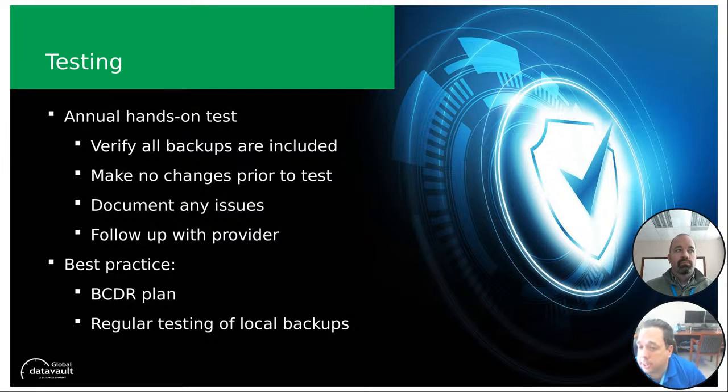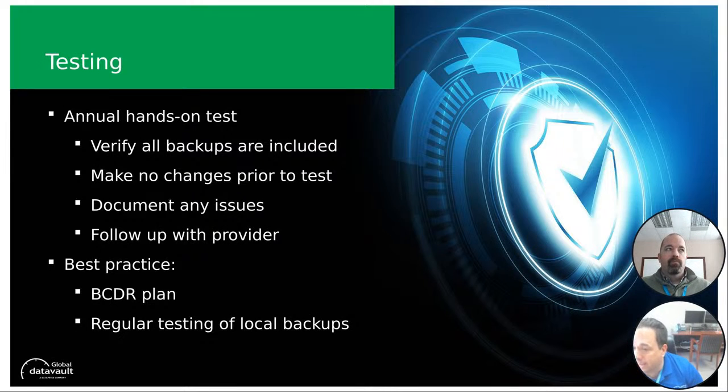The next thing that we would suggest is to always follow best practices. One of the things that we will suggest is that you have a BCDR, business continuity disaster recovery plan, in place. And also, it's not on the slide, but also any BIAs, business impact analysis, that need to be done on what critical servers need to be brought up, what is critical to your business functioning, who is actually impacted, who would need access. All this stuff needs to be created prior to the actual DR test.